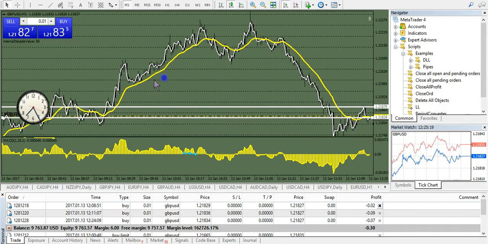In fact, the 55 EMA in the 1 minute is going to give you like entries that look like this. You're going to get in here because you can imagine slower moving average is going to be.